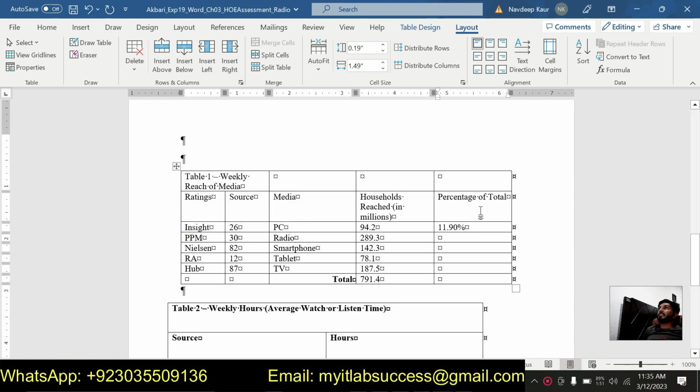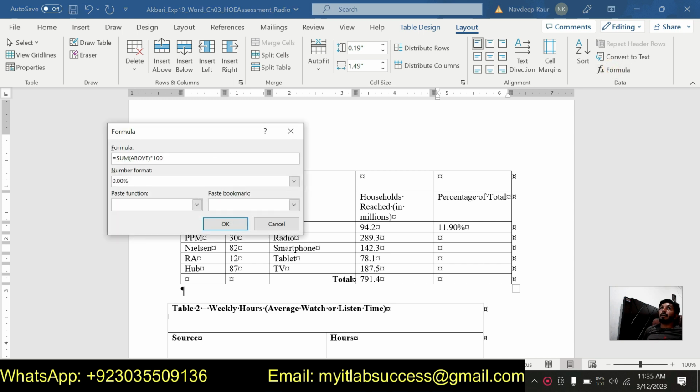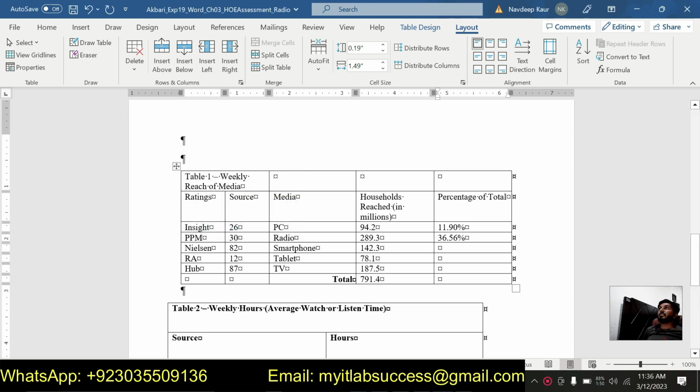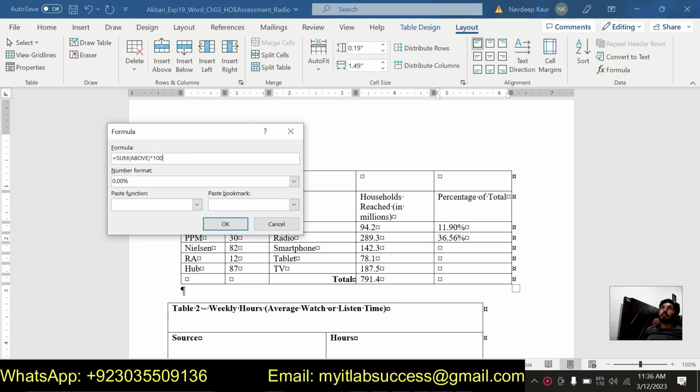So we will enter the formula here, and now our D3 will be changed to D4 because now the row number is 4 and the column is D. So we will get this result. Now we will enter the formula here, and now our D3 will be changed to D5 because the column is D, that is the same, and now the row is changing, that is row 5, and we will get this result.